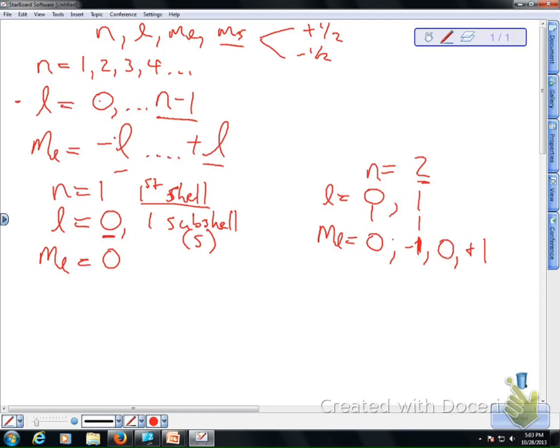If you remember back to our atomic spectra, when we looked at those lines, we had sharp, principal, diffuse, and fundamental lines. This is where S comes from. Not spherical, but sharp lines. And then finally, on the first subshell, S, there's only one value, a 0 value, for orientation. So there's only one orientation of the S, so this becomes an S orbital. Only one way to position a sphere in three-dimensional space.